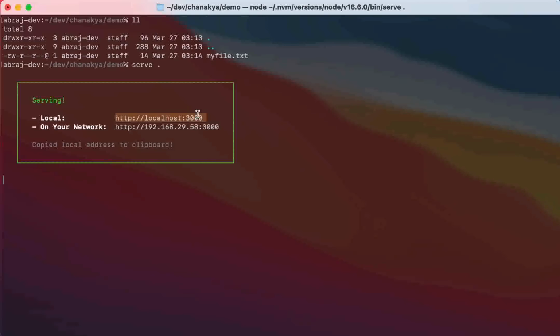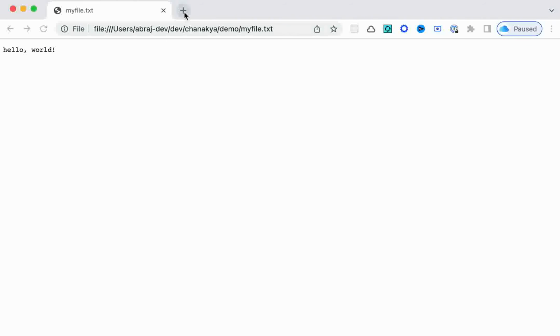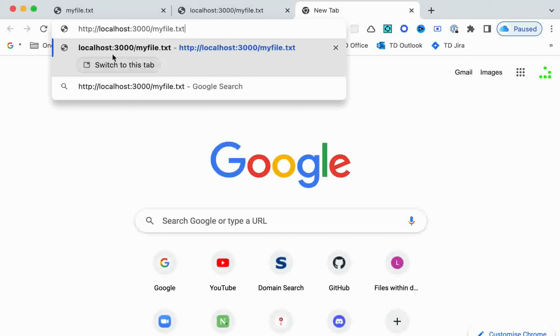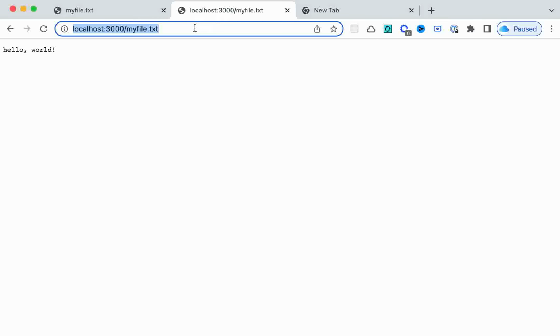The point is that once we have this running, I can access the same file, but here it was file protocol and now this is HTTP protocol. You can see that this is HTTP protocol, right? Since this is HTTP protocol, it comes with a lot of advantages.